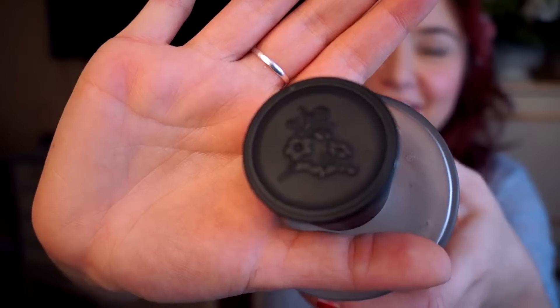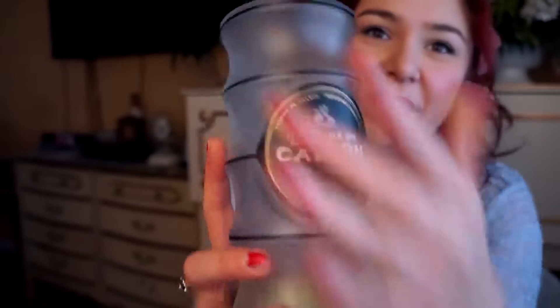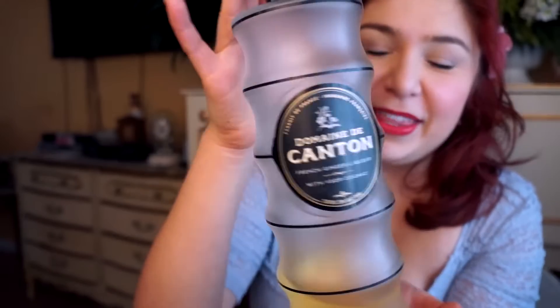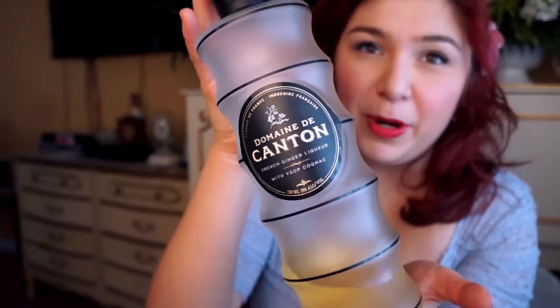This goes great with things like vanilla vodka — not anything that's sweet already, but things that have inherently sweet notes, and it picks up on that and adds a bit of warmth. I made a very simple cocktail with Absolut Vanille and vanilla pear seltzer by Polar, and this — and that was it, but it was so nice. Also, look at how beautiful the top and overall packaging of this bottle is. It looks like something that belongs on a vanity table, so I'll definitely be repurposing it when it's done.